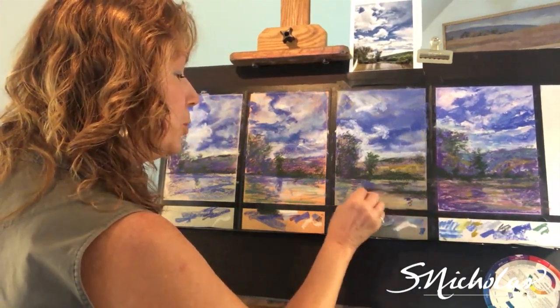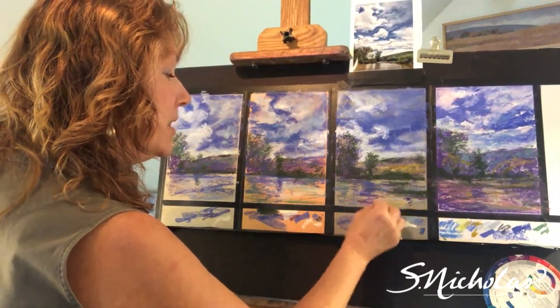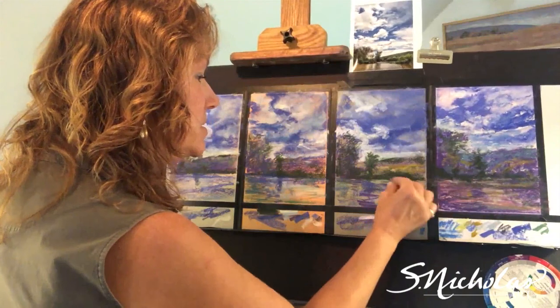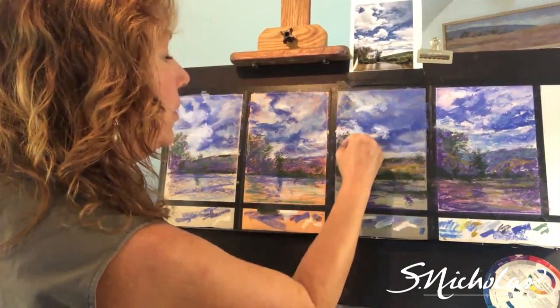So that you can see this is a purple color if I really push it down hard. So this is going to let me really build.